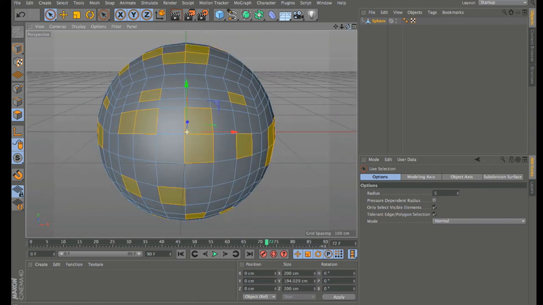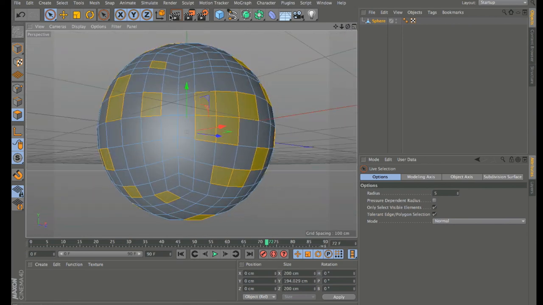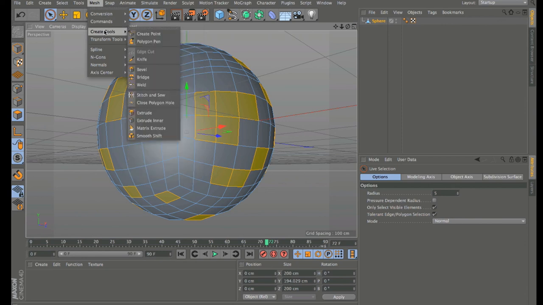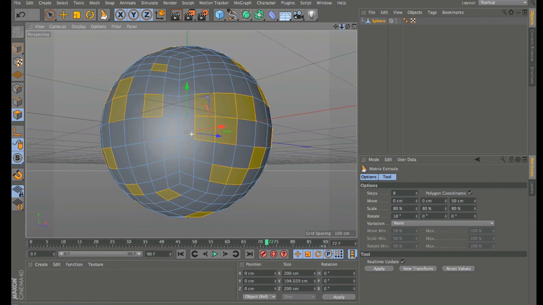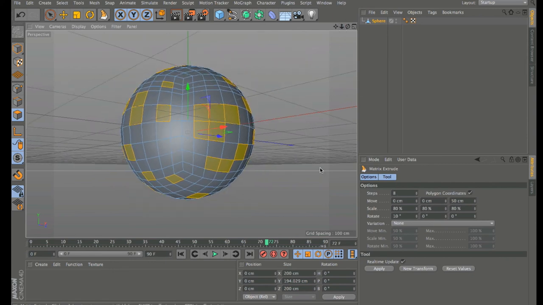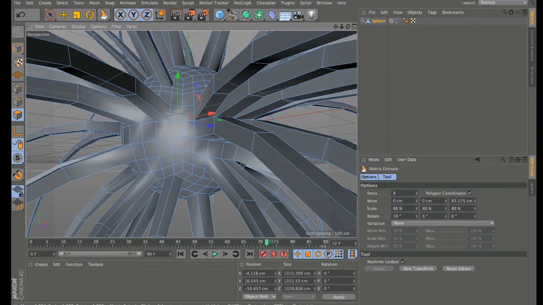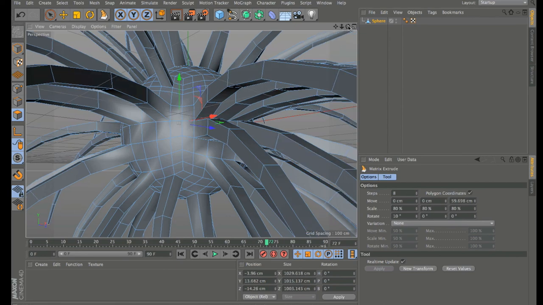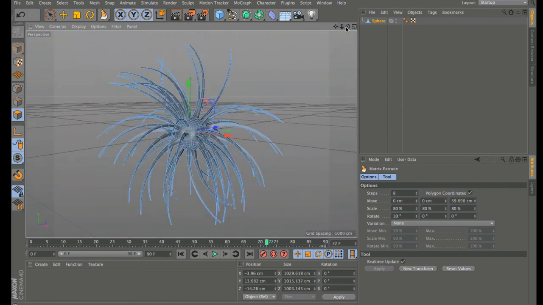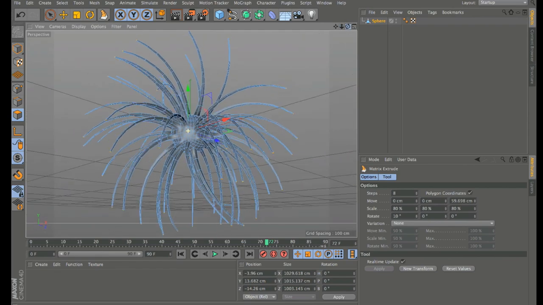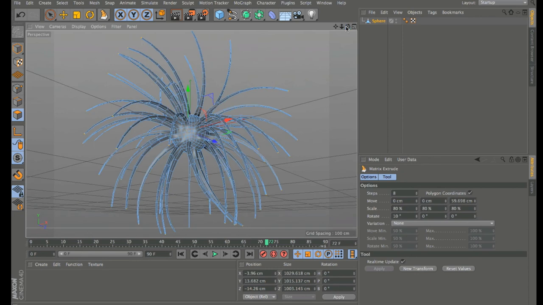So I've got my selection, and you can use a really cool tool, which is called the Matrix Extrude, and you'll find it under the Create tools, and it basically sets up a stepping option for extrusion. So as I extrude out, you'll notice that it also scales down as these step out. And this was one of the first things that I was introduced to by the instructor who taught me, just some of the cool things you could do really quick, and this was one of them.